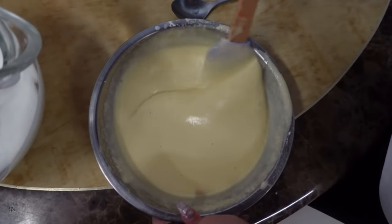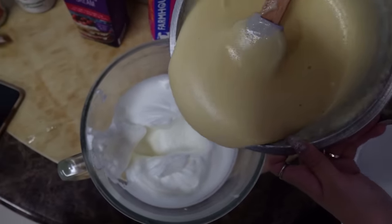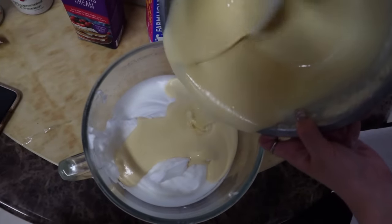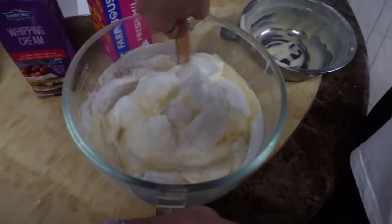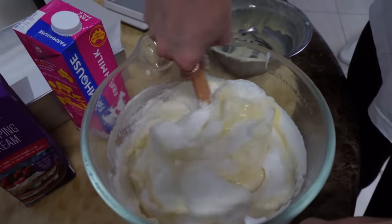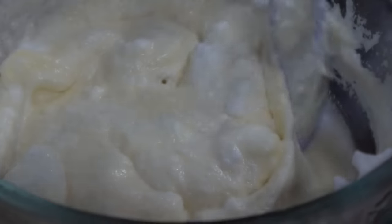Okay guys, so this is the texture. We're gonna pour everything inside this texture. We're gonna fold it again. Beautiful. I'm a baker. Beautiful. Wow. Seriously, whipped cream. I think that's how people make whipped cream. Okay, we're gonna mix this until it becomes like a texture, I think.